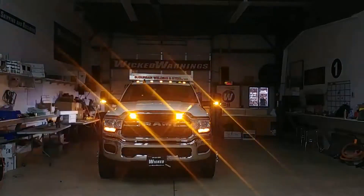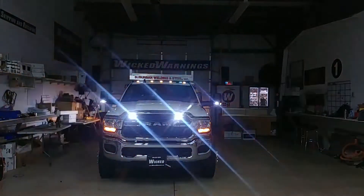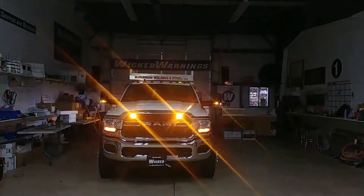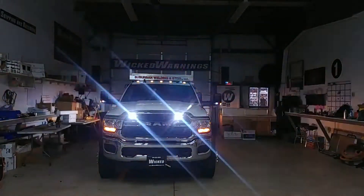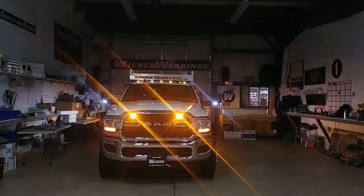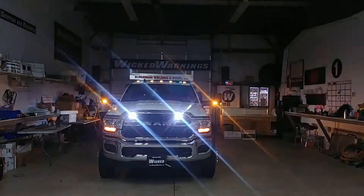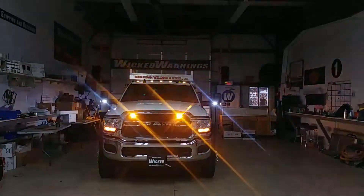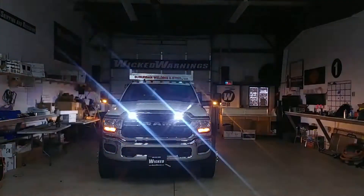On the mirrors and behind the grille, you will see our Thin-X LIN Series 2 in amber-white. It's a very popular light on this truck — it's actually the only light we used. We ran three down each side and two across the back, so we kept it simple. It mounts right behind the honeycomb grille on the front really nicely and shines straight through it. We synchronized the grille and slowed them down a little bit, and kept the mirrors synchronized in a much faster, more aggressive pattern.